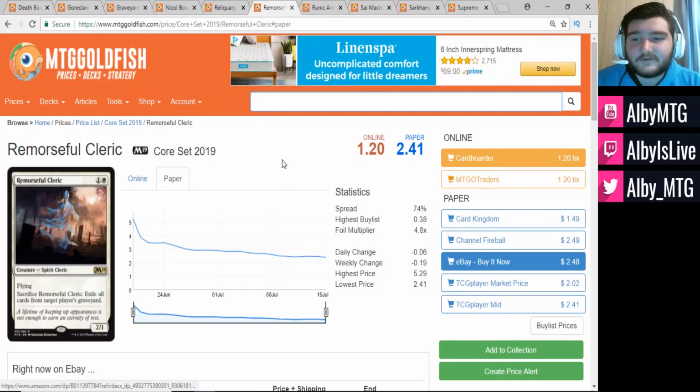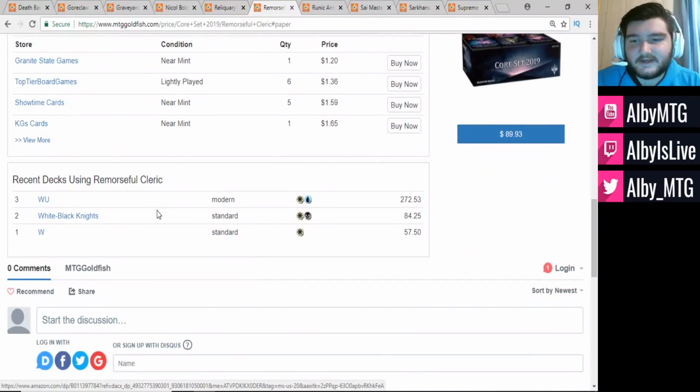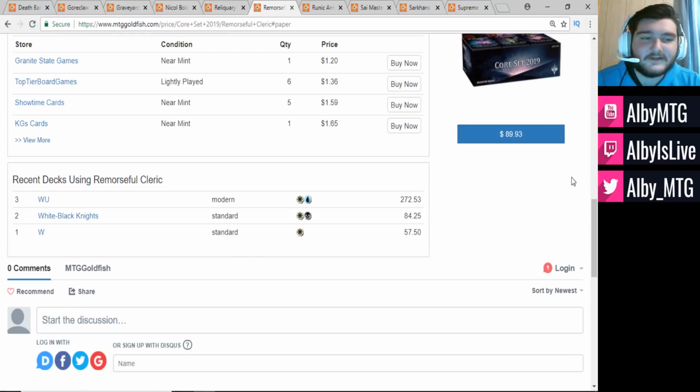Next card here is Remorseful Cleric. Remorseful Cleric is seeing a bunch of play in all sorts of decks. Here you can see in Modern the White-Blue Spirits deck, as well as White-Black Knights and Mono-White here in Standard.